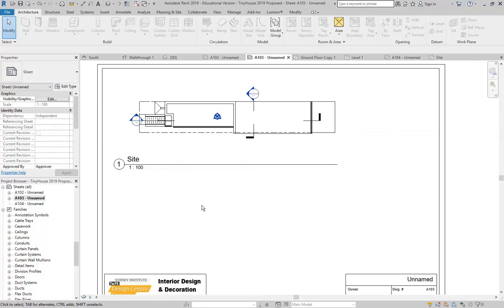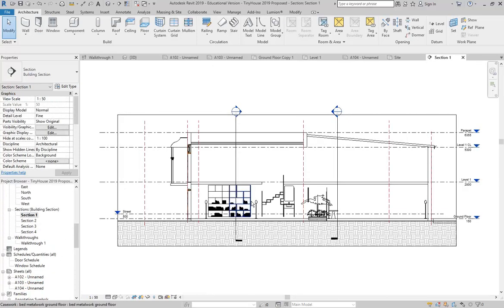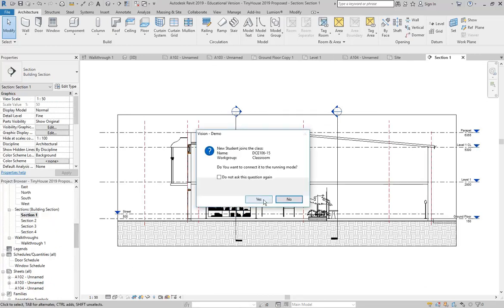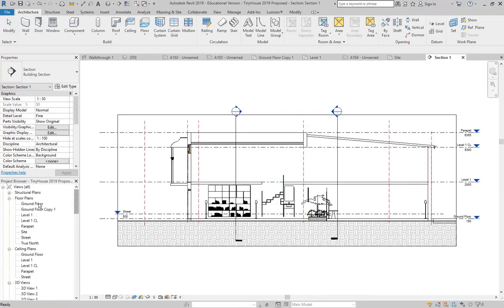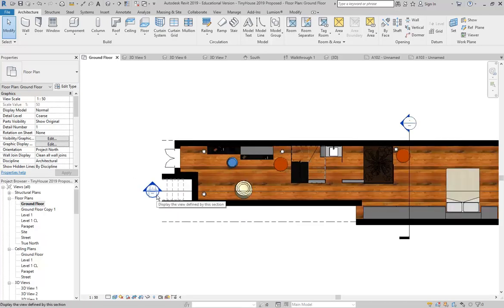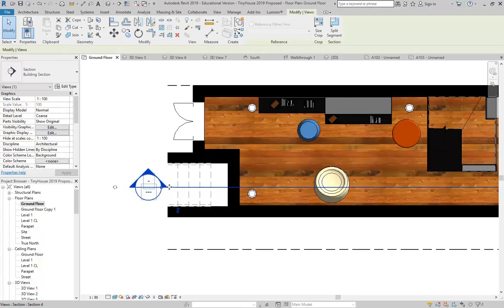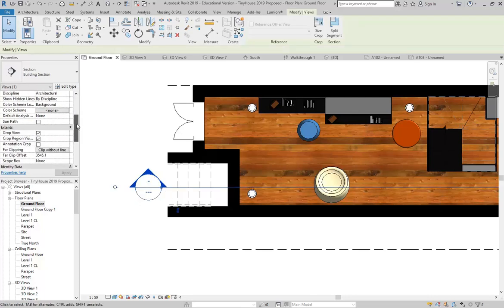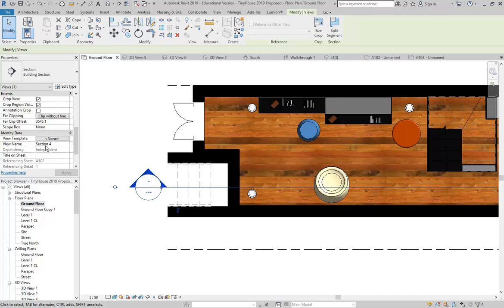So you don't need elevation, so that's good, we could skip that, but then you need sections. And so here, I'm going to go back to my floor plan and make sure I know which section's which. So this one, if I select it, you can even look in properties and find out what the name is. So there you can see it's section 4. So I'd often give that a name, like section AA, just to make it clearer.